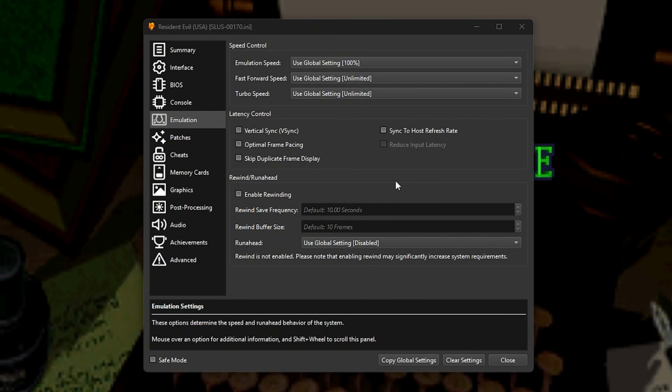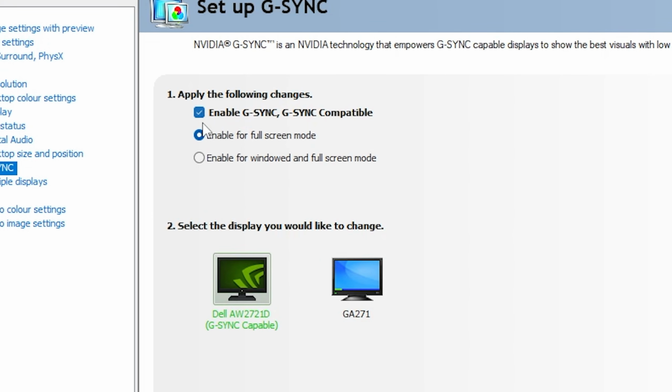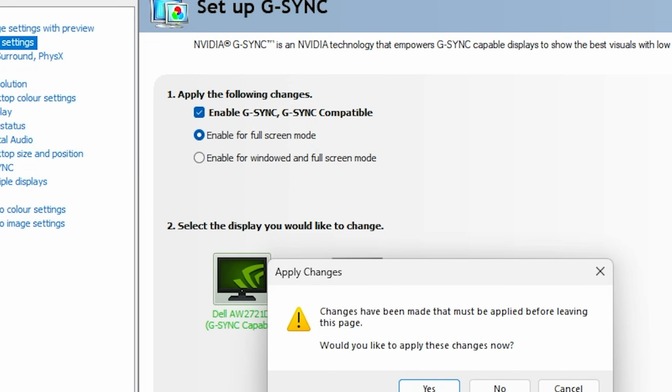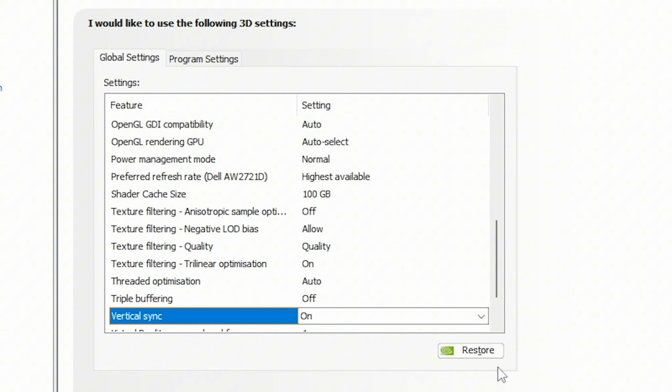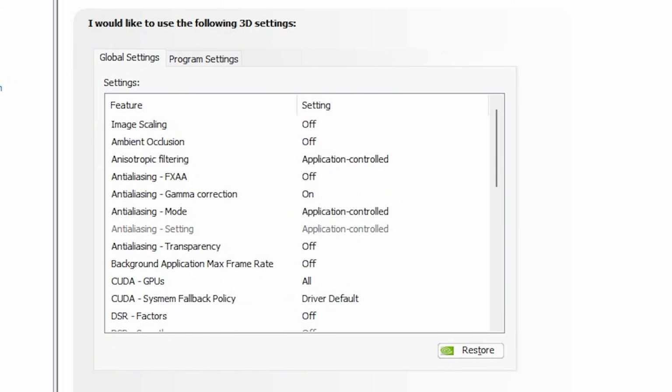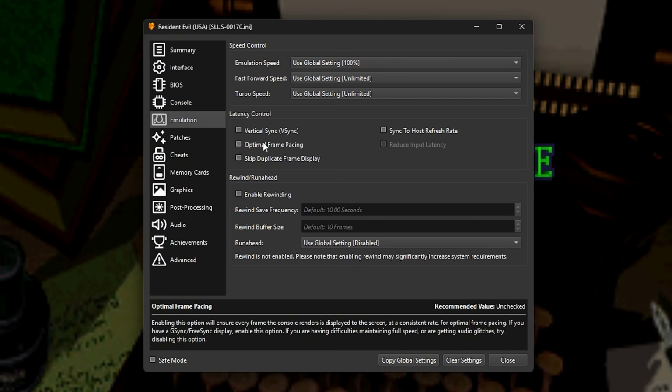Also, if you're on a variable refresh rate monitor setup like me, either G-Sync or FreeSync, then I would strongly advise that you turn on optimal frame pacing. It's important that when you do this, you leave V-Sync off to ensure that you're getting the smoothest image without any tearing. Pair this with turning G-Sync or FreeSync on in your control panel for full screen only, and then also globally set V-Sync to on. I'll link a website on G-Sync and why setting V-Sync with G-Sync is important if you're interested. For anyone without, you can just leave this by default to be honest, but you can play around with having V-Sync on if you're experiencing any screen tearing.